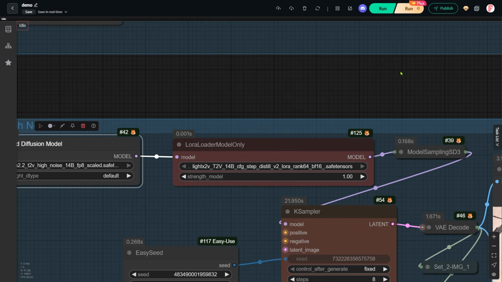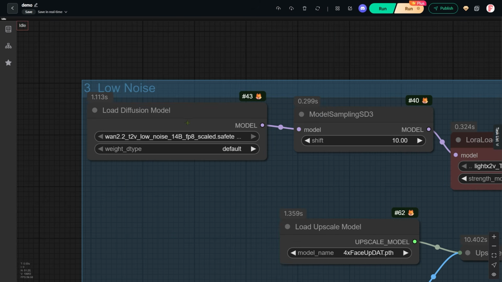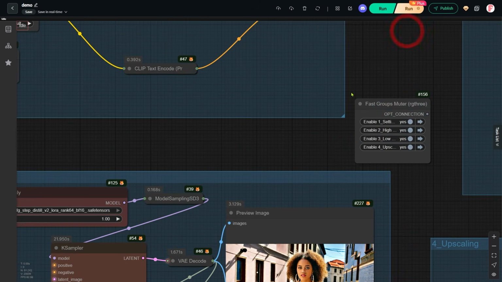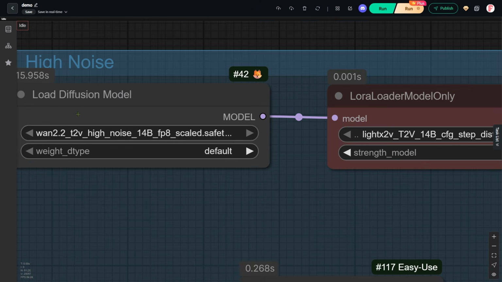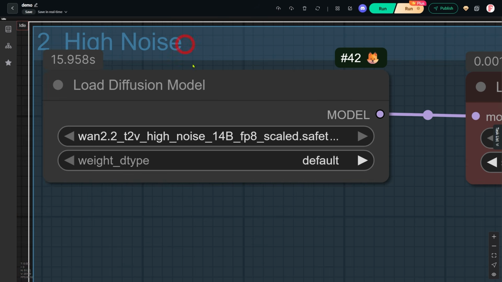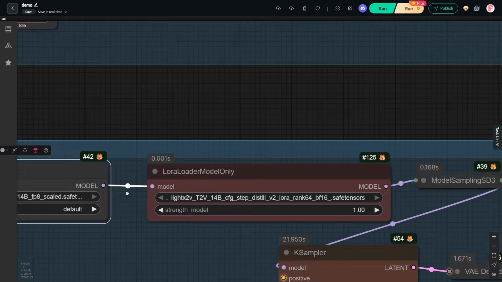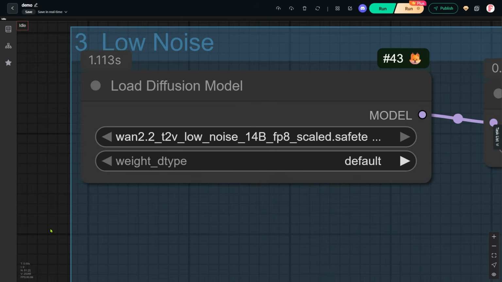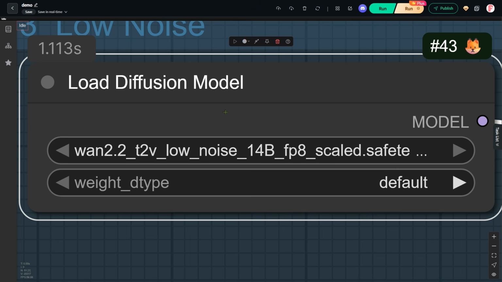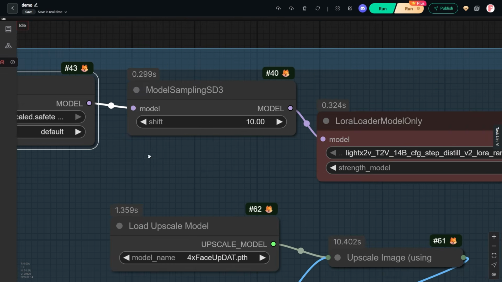This workflow uses 2 diffusion models working together. Wan 2.2 borrows an idea from some LLMs. It uses a 2 expert design. The high noise expert tackles the early stage, sketching the layout. Then the low noise expert steps in to polish all the fine textures and detail. Using 2 models does put extra load on your VRAM though. If those models are too heavy for your setup, try switching to the lighter GGUF versions.